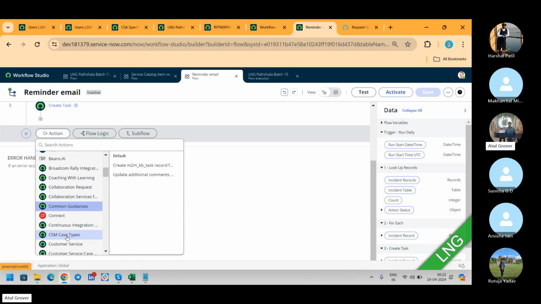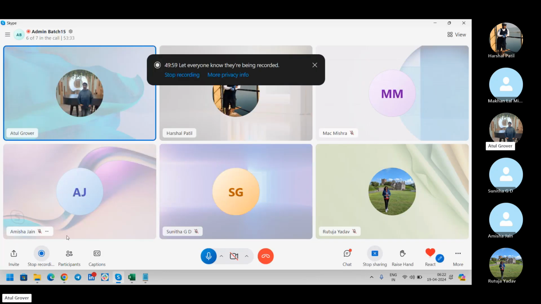Okay. There was a use case I saw 2 days before. Someone said in the community that I want to automate my upgrade process, that whenever I request for a clone, my update set should get backed up automatically via flow. अच्छा use case है. So we suggested them that okay, you can do this thing, but you have to think from the logical mind now.